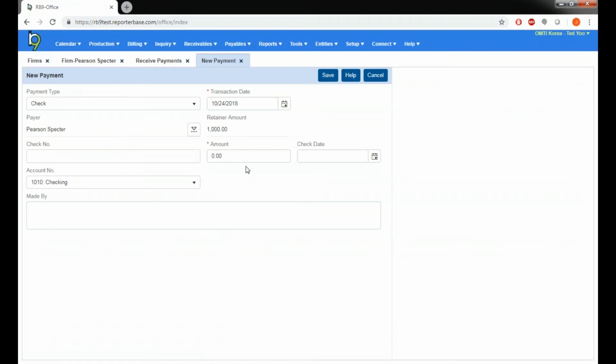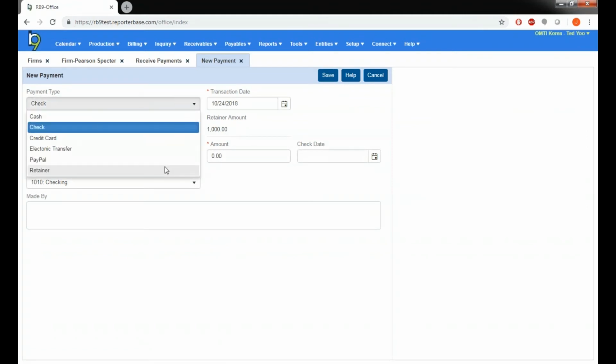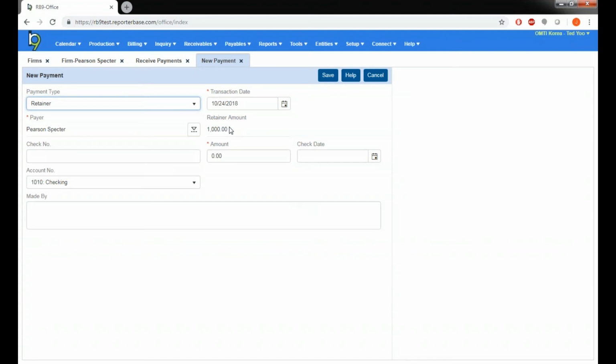Now, once you select the firm, notice to the right of the firm name, you will see the retainer amount automatically show. So now you don't have to keep those post-it notes or reminders elsewhere and have the retainers to use when applying payments. If we wanted to use it, payment type, set to retainer, put the amount down below that we're using of the retainer.